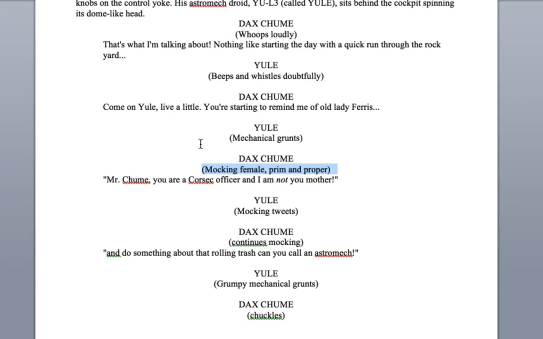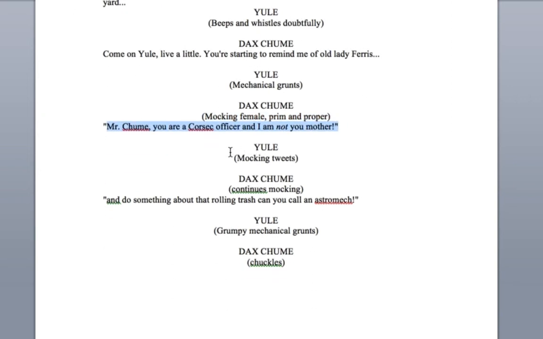Okay? So, parenthetical. Again, tells me how my character is supposed to say this thing, and then my dialogue is what my character is actually saying. Yule mockingly tweets. Dax continues mocking. So, calls back to the parenthetical I had earlier.